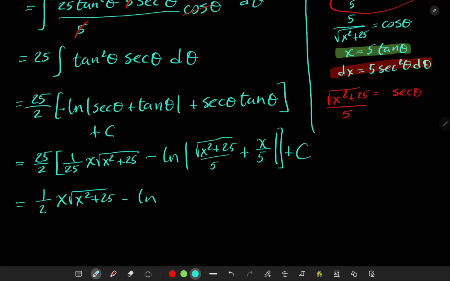and then I can separate the logarithm as logarithm of 1/5 plus the logarithm of just the numerators. But you have to remember now that the natural log of 1/5 I can incorporate into this constant, so I can leave it just as the terms without the 1/5. That's the upshot of that, which means that I can simplify my equation, provided, of course, that I don't forget my 25 halves. That would be nice. So we get 25 halves of the natural log of x plus the square root of x squared plus 25. And that gives me my integral right there.